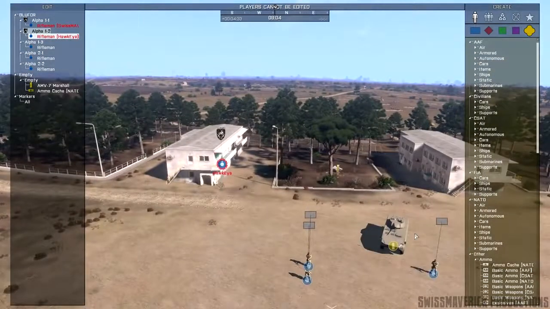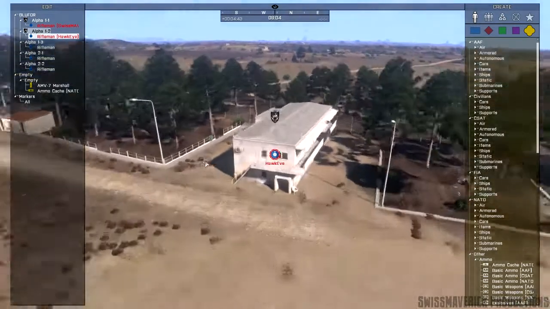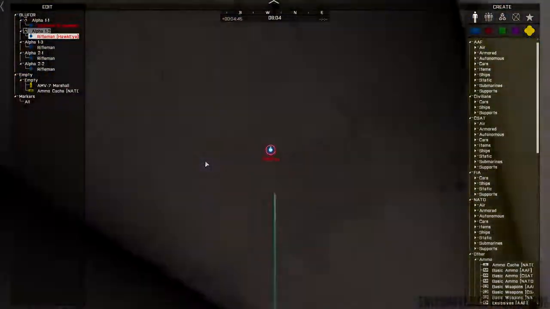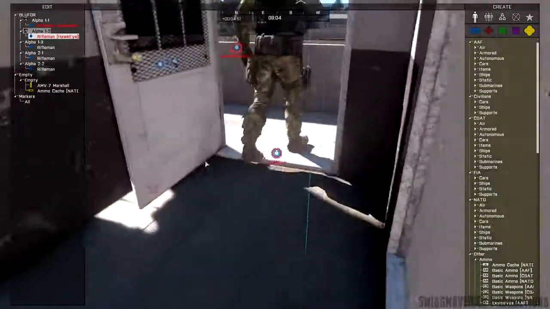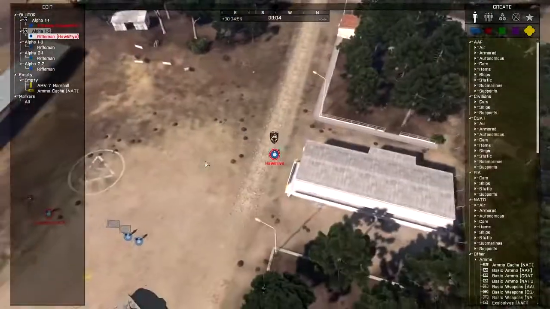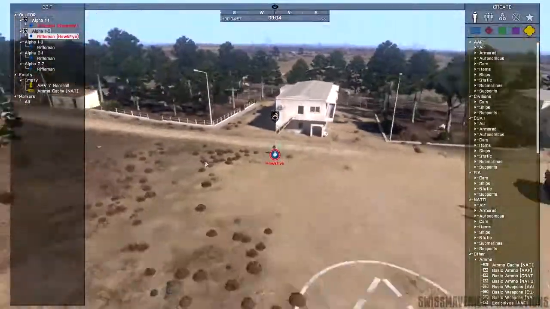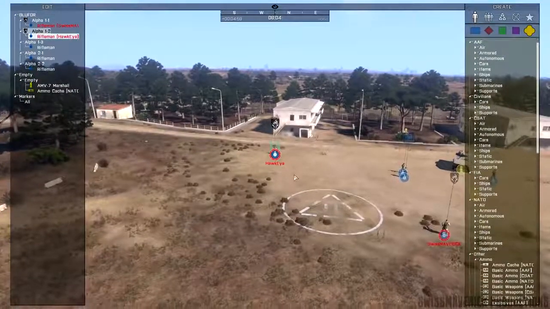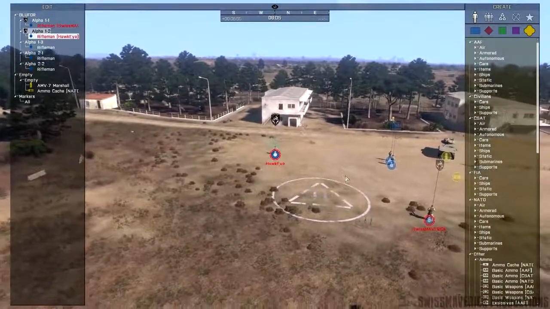I can also give them waypoints and whatnot, as long as they're not controlled by a human. As soon as an actual player joins the mission and takes over that slot and that unit, it will be displayed as any other player. Bad news about this module though is that it doesn't seem to be working quite well with join in progress missions, so MSO missions on the public server and whatnot. There the Zeus interface is having issues to detect players when the mission is running for a few hours already, so join in progress. But operations where everybody meets basically in the game lobby and then starts the mission at the same time should not create a problem.